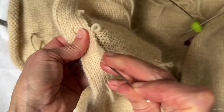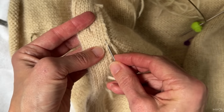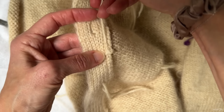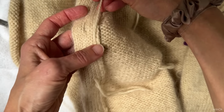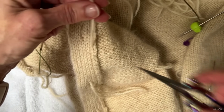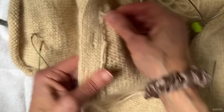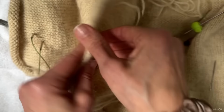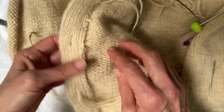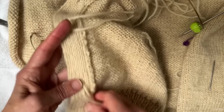and then I like to go back a couple of, just back in the other direction. You can see I'm not yanking it, there's actually a little bit of slack there. And then I'll snip it about here, and then when I block it, after I finish blocking it, then I'll cut it closer, and then that way you can't see anything on that side. So yeah, I don't do a knot or anything, I just go down and then up again, and so I'll just do that on the rest of them.